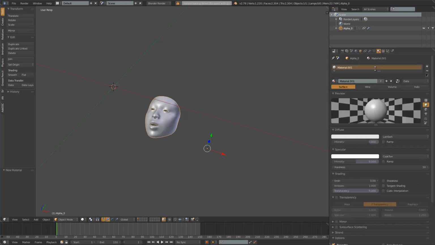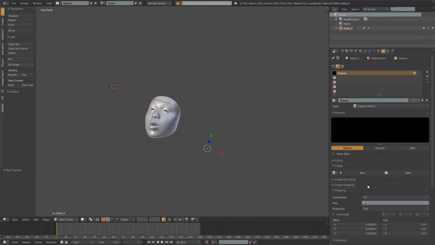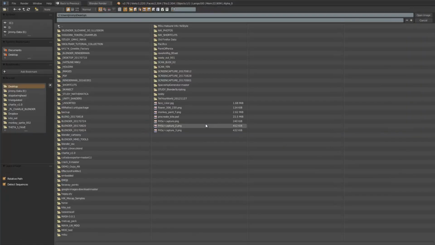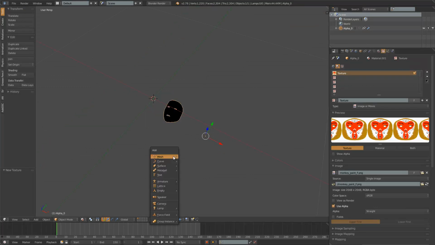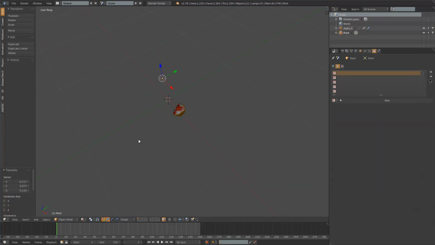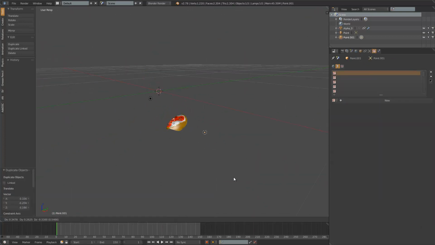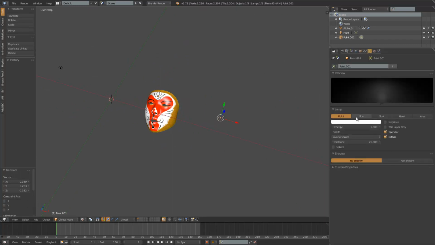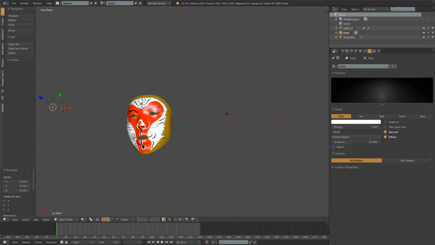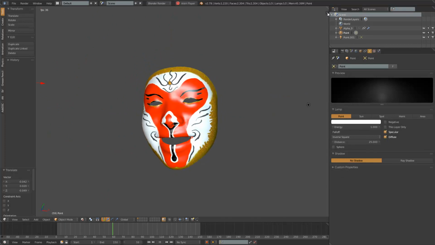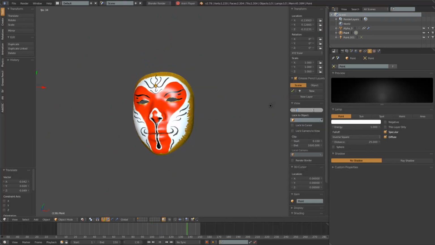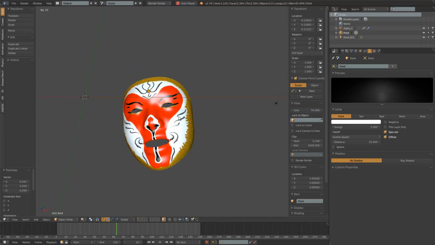We can create a new material. We can test it using a texture, and we just map my monkey texture here. Create a light. So there you go. That's based on a Monkey King face. You might know the Chinese legend of the Monkey King. That's just a very rough mask face painting that I did using Blender as well. So yeah, there's my face talking.